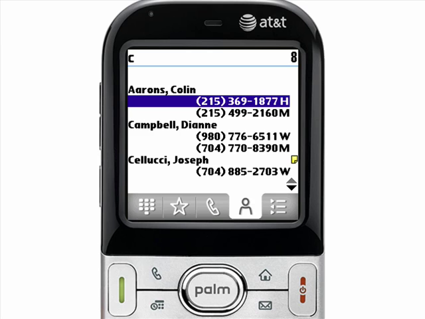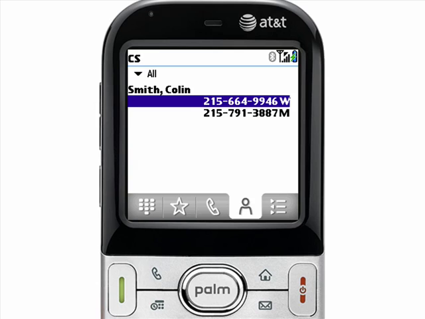If I were to now type in the letter S, which is not associated with a number, it will give up on trying to put a number in and look for contacts that begin first name C, last name S. The most efficient way to search on a Centro is to search by the first initial of the first name and then the first initial and the rest of the last name. So if I had a large contact database, this would have just filtered out all my contacts by first initial and last name. So, a nice way to very efficiently dial phone calls from the Centro.